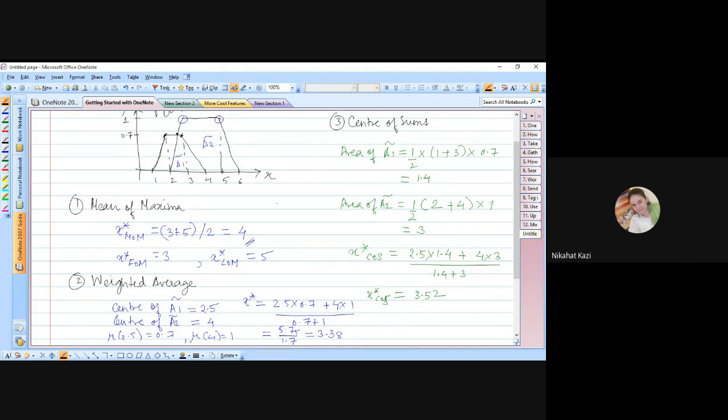Because for the total area, see, what is that equation? 0 to x star, whatever that left value is, say it is A and B. This is A and this is B. So it is 0 to x star, the left area, which should be equal to x star to B, the right area. So the total area is this plus this, or twice of any one of these is equal to the total area. That means half of the area is equal to any one of these integrals.